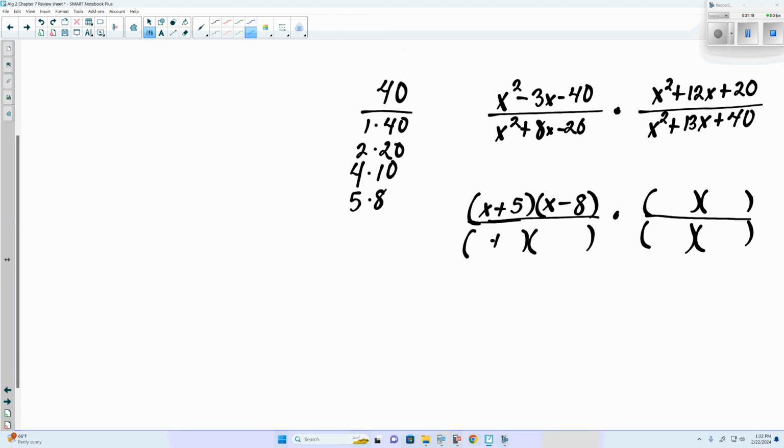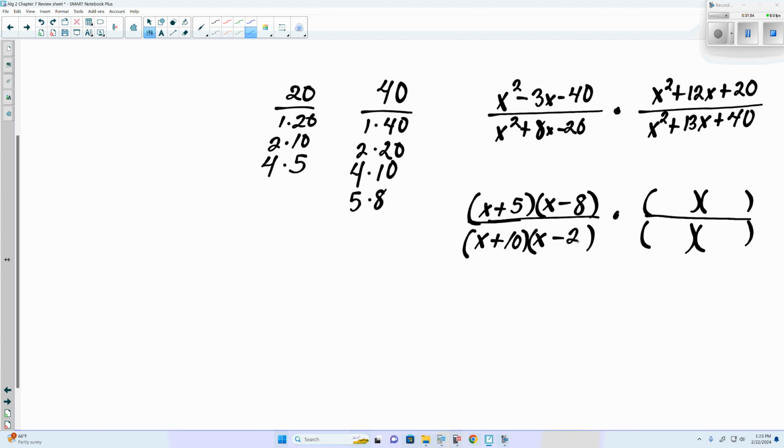Since the third term is negative, our signs are opposite. Factors of x squared are x and x. Now our factors of 20 are 1 and 20, 2 and 10, 4 and 5. We could try 4 and 5, but we would get positive x or negative x as the middle term. We need 2 and 10, and the 10 is going to be positive, the 2 is negative. So this is one of the cases where that numerator didn't give us any factors. It hopefully will on the other one here.